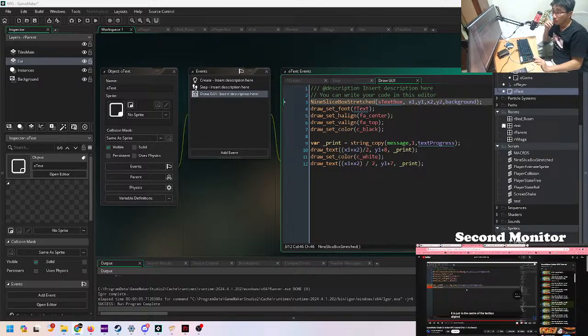The y position is the top of the text box, plus 8, just an arbitrary buffer amount. You might want to put that into a macro or something, but we don't mind hard coding this. We're going to have very simple text boxes for this particular game, so I don't mind hard coding these things. And then finally, the message that we want to print, which is _print. x1 plus 2, y1 plus 7. You can also try this with plus 1 as well if you want to draw a bit more of an angle. But, yeah. Now you see the text message drawn in this tiny box in the corner.